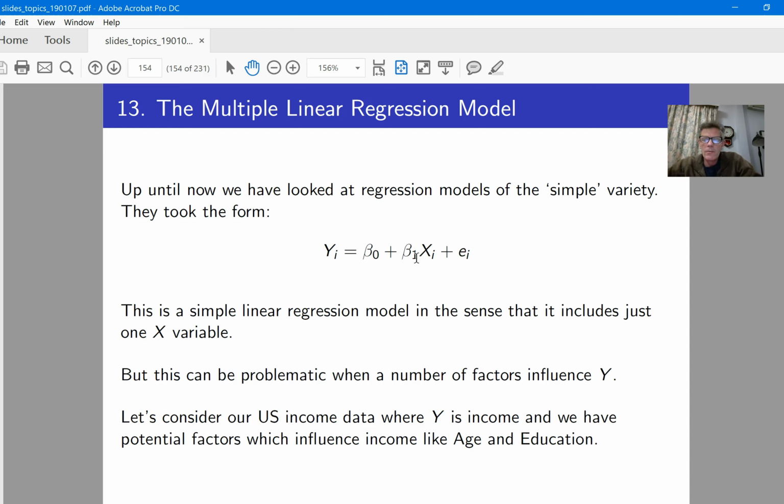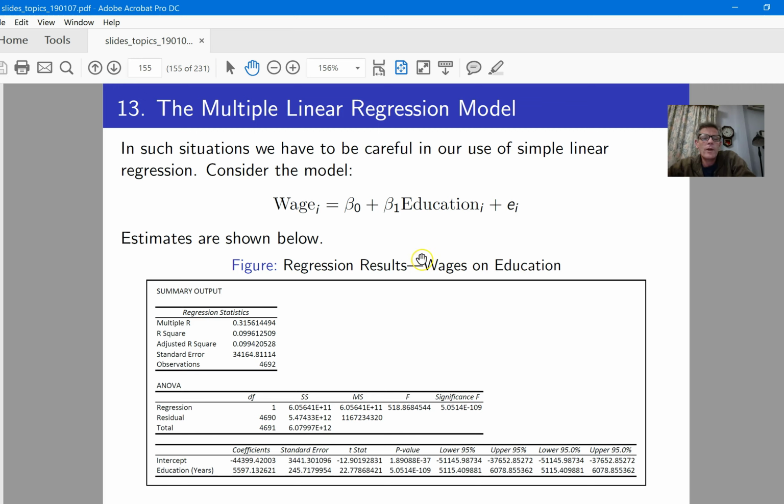In the case that we have looked at earlier, we might be interested in y being the income of a person, and on the right hand side we've got some x variable. In this case we're going to say that the x variable is your level of education. So how many years of education have you had? One would assume that the more years of education you've had, the higher your wages. We want to see if that's true, and use this as a model to explain why it is that some people earn more than others. And that's starting to get to some pretty interesting and important social or economic questions.